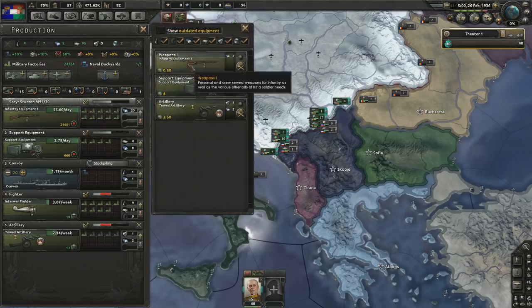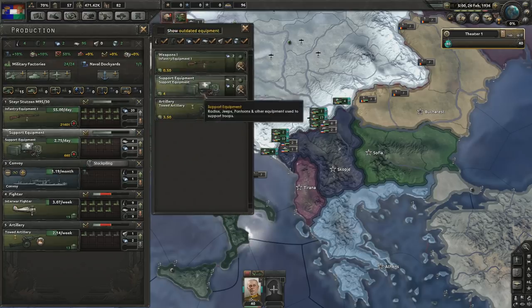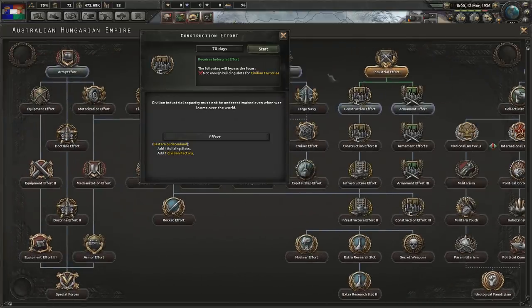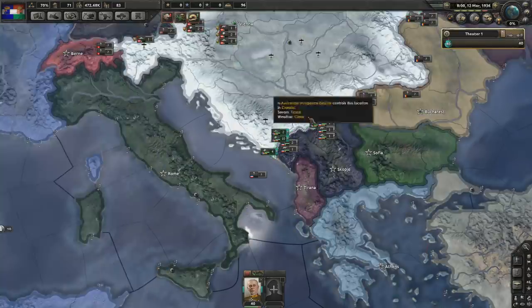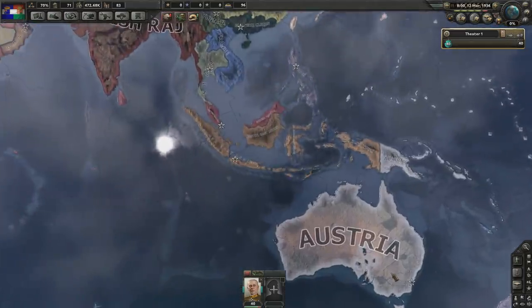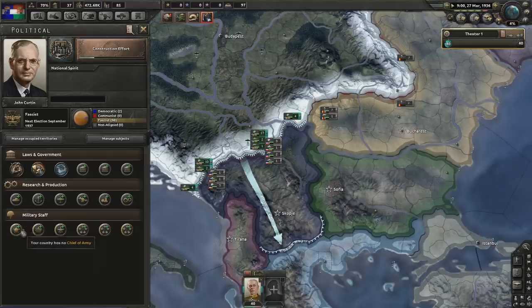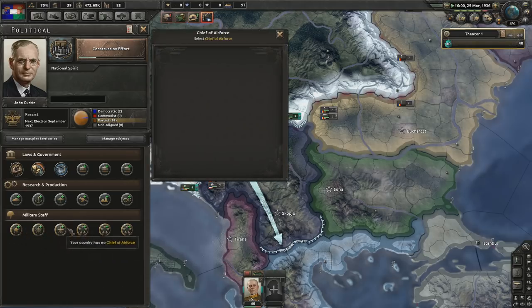Apparently, I'm producing outdated equipment. However, whenever I click on something, it seems like I'm not. So, oh dear. We do only have a basic focus tree, which is annoying. I do like having a custom focus tree. But it'd be interesting to see what Austria can make of itself down in old Australia. I don't have any military staff either, which is always great.